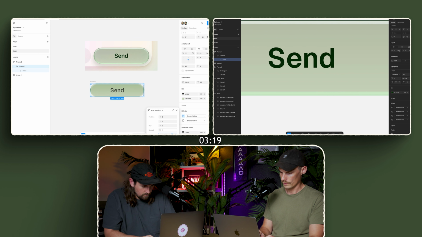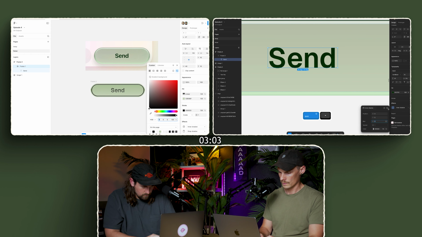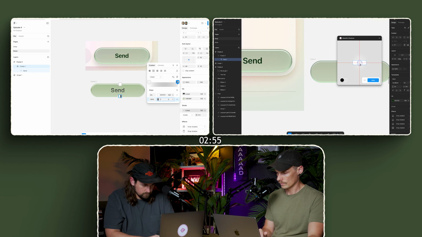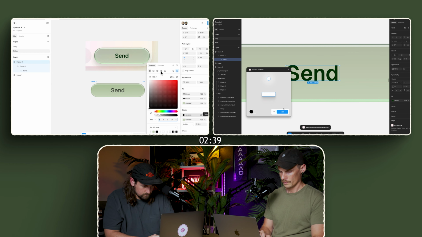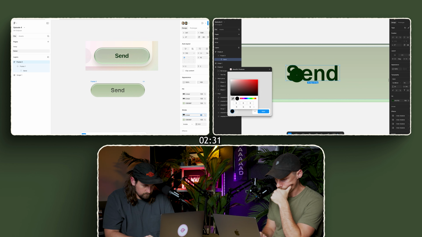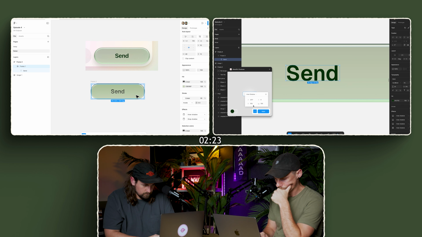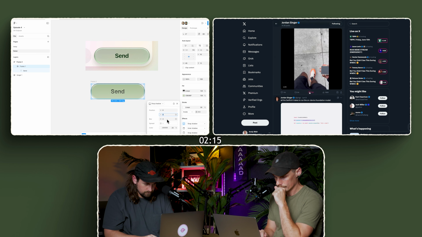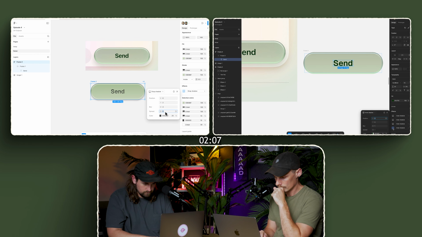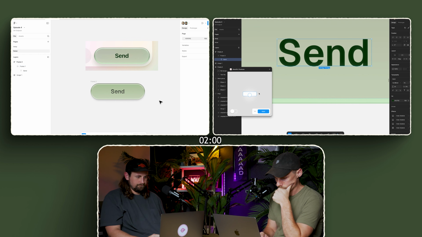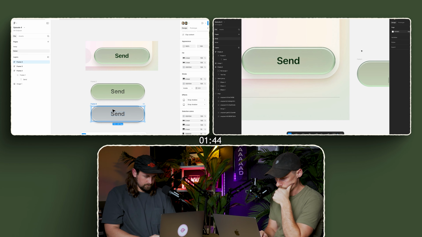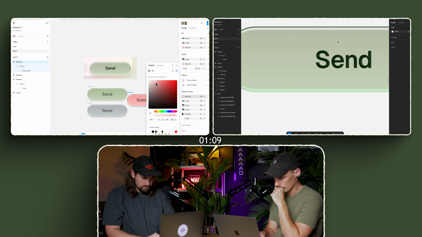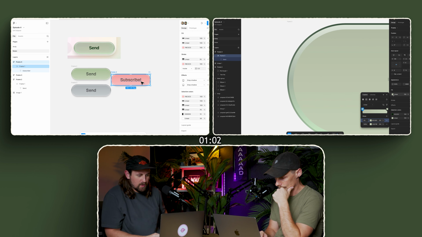I cannot figure out the inner shadows on this damn text. That's butter, dude. That's butter right there, bro.